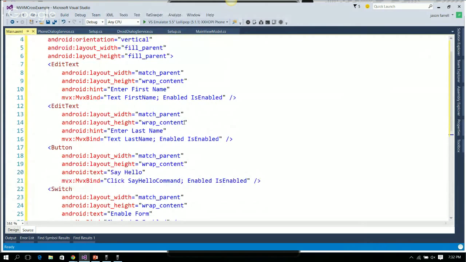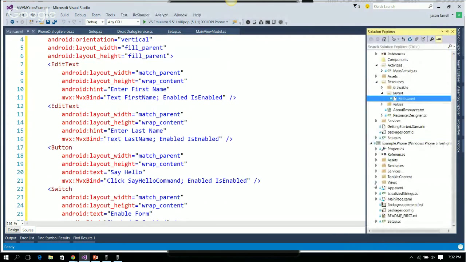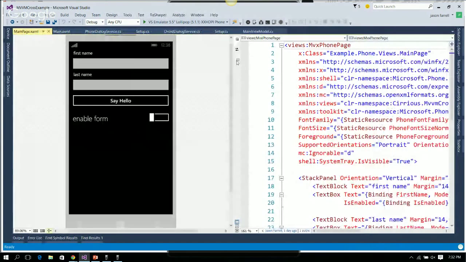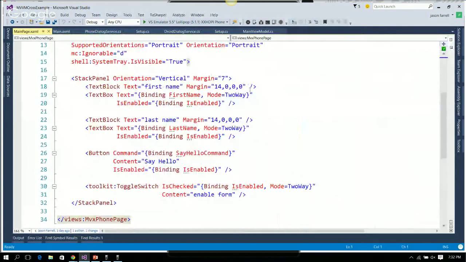IsEnabled, SayHelloCommand, binding all the way up. Now, there's the Windows Phone side. No different. Slightly different syntax.